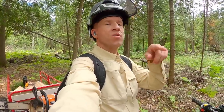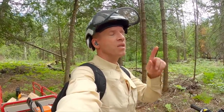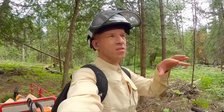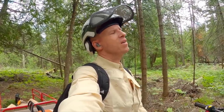Those bunch of down trees are the ones that came down, I think it was last fall, when we had that huge windstorm and I came back and had to cut my way back in here. So those have been needing to be cleaned up for a long time. Unfortunately, that does mean that I gotta mill those trees up before I can start the foundation, because those giant aspens are way too big for me to move with this, so I have to mill them in place. So in order to get that area cleaned out, I'm gonna have to chop that up and mill all of it. It's not really what I wanna do right now, especially after spending, what, a month and a half down here cutting and milling trees.